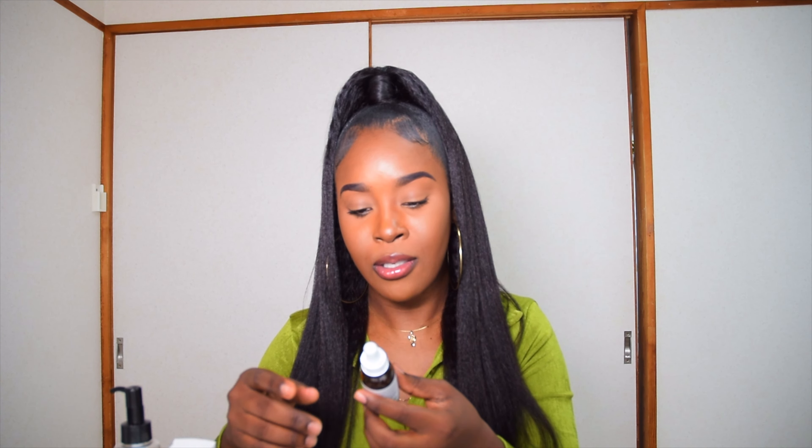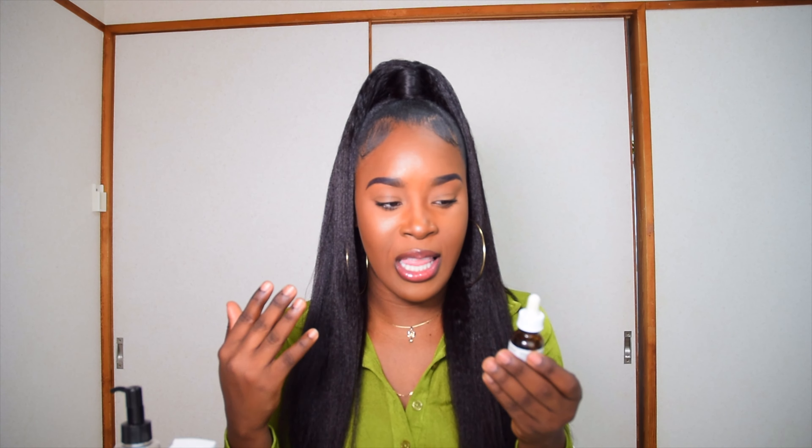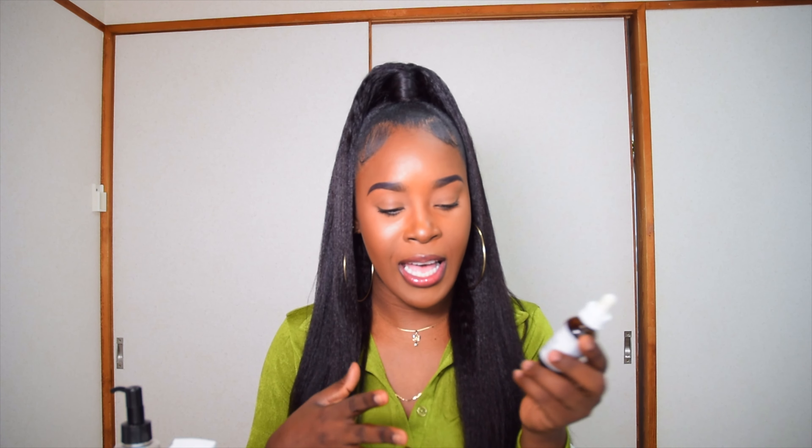A new try I've continued using is my caffeine solution under my eyes. I haven't used caffeine solution in about a month and a half, and whenever I use it I feel a tingling under my eyes — like it's working. It's giving me a de-puffing kind of vibe. This one is plant-derived hemisqualane, and I'm going to continue using it.